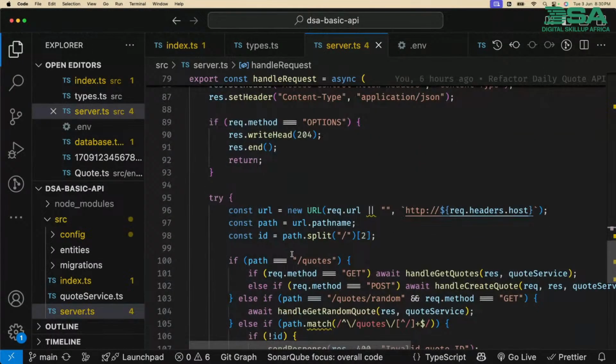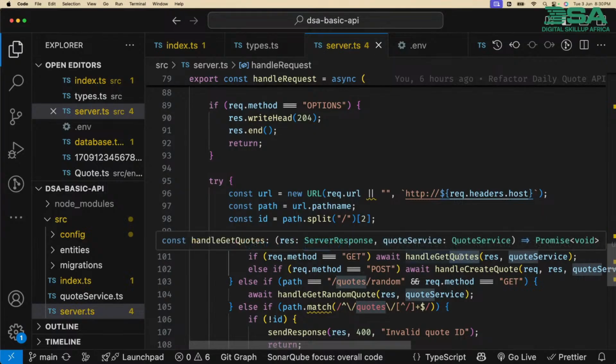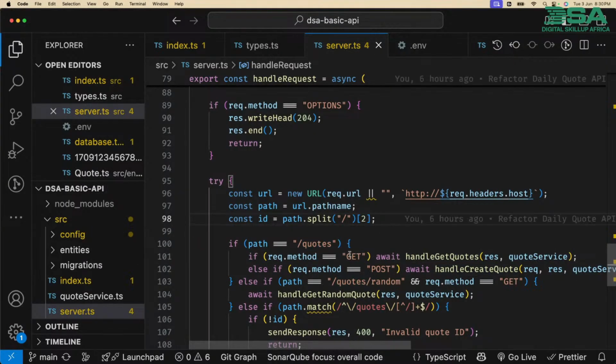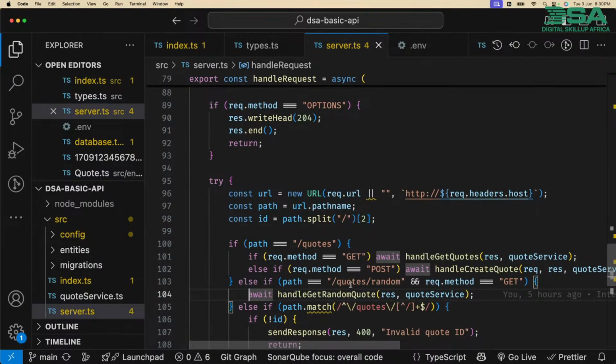So here now we are saying when a request comes in and the path for that request is pointing to quotes, then we know that this person wants to get quotes, like get all quotes, especially when the method of the request is a GET. But if the method of the request is a POST, then you should call create quotes.